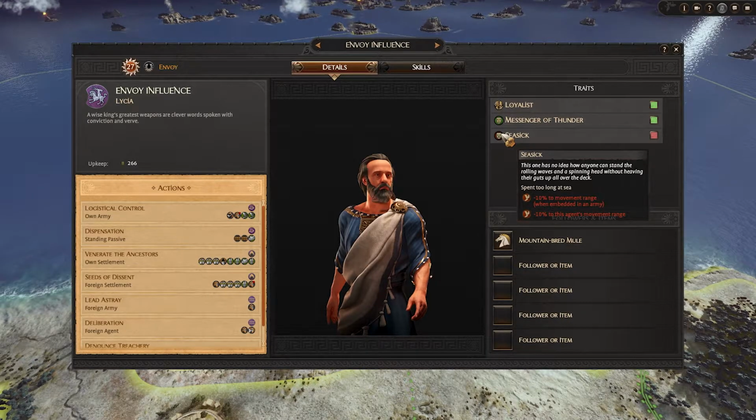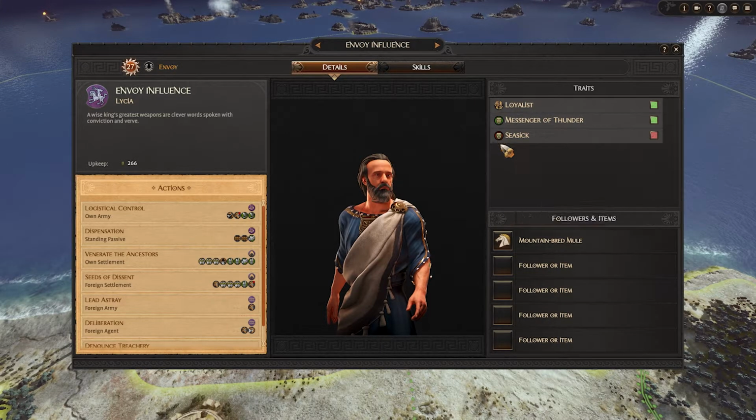So if you do embed them in an army, you have to make sure that you select the skills to boost up your army's movement range, so you don't cause your army to actually move less because you didn't pick the correct statistics to boost up campaign movement range with an envoy.